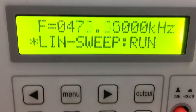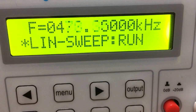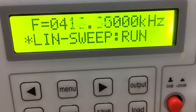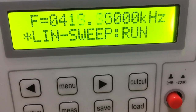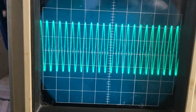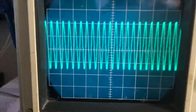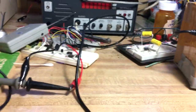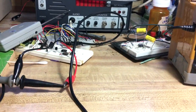And like I said, right now you can kind of watch it sweep. It's going from, like I said, 410 to 480 kilohertz. And like I said, we can watch it on the scope. Now, you can do several things with this. You can run this through, let's say you have a coil or a transformer that you want to check out. You can run that through direct.